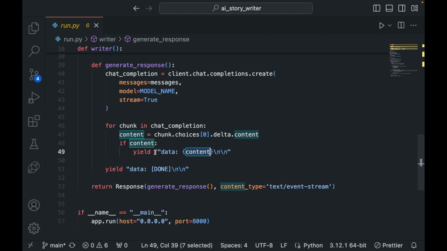So what I'm doing here is creating an f-string: "data: " followed by that word and \n\n. And once all of the responses are done from the chatbot, I'll return this part, data: [DONE]. This is a very simple string, nothing fancy here. In the JavaScript, I'll keep reading my LLM responses, but once they are completely done, I'll receive this as the input, and once I see this capital DONE, I'll just stop my function. I'll stop my while loop.